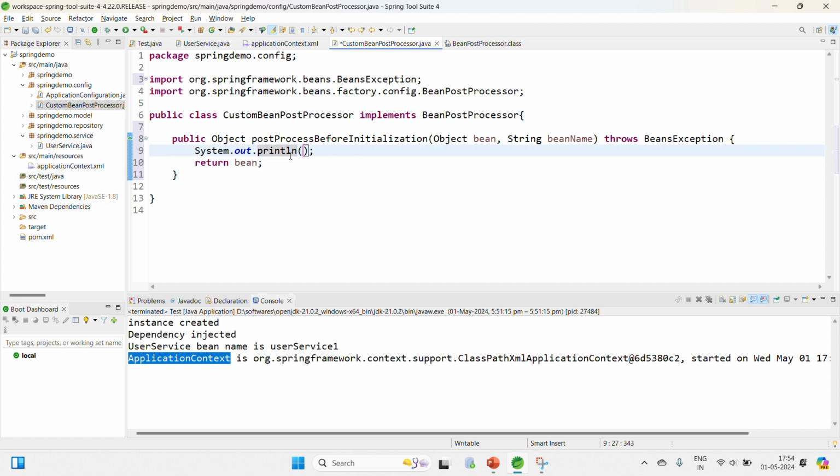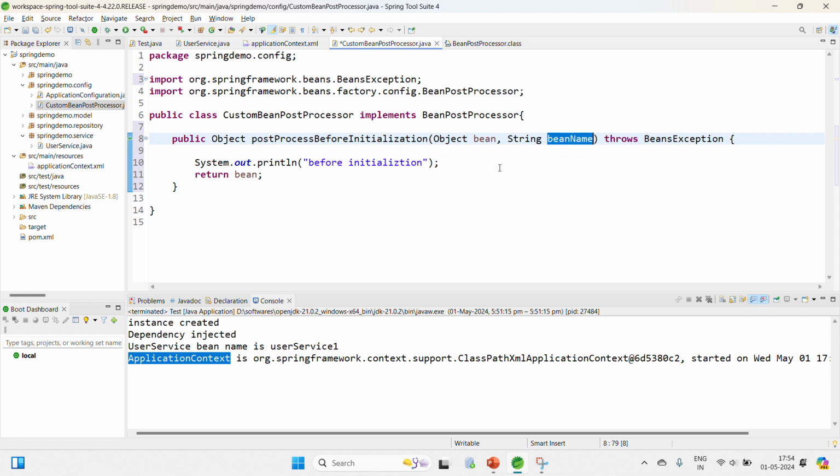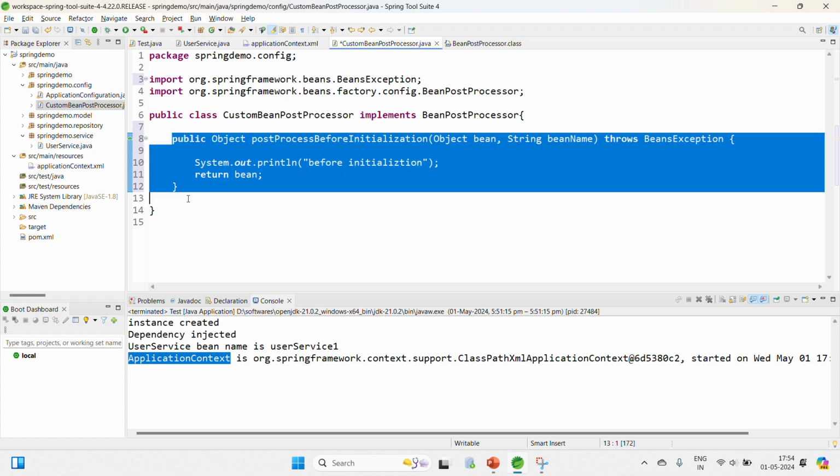So let's print something here. Before initialization, I want to print only for my bean, because there will be several other beans also, and for all the other beans this will get called.